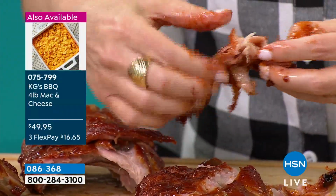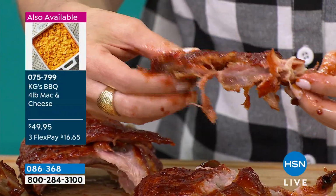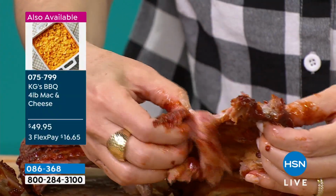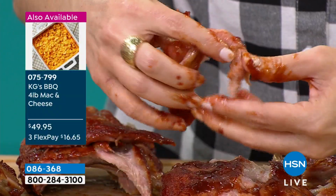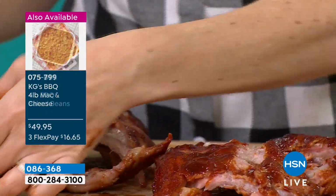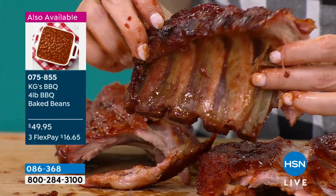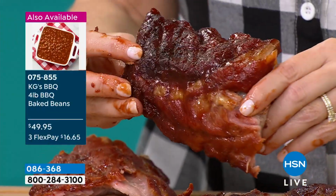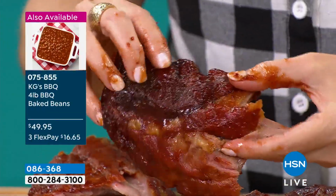Part of everybody sitting around. Maybe you got some wet napkins and wet towels, whatever. But you just get your hands dirty. You rip it apart with your hands. Everybody is eating around the table, having a great time, and it is high quality, delicious. This is delicious, high quality, award-winning barbecue sauce, award-winning killer grillers that you're getting today delivered right to your front doorstep.